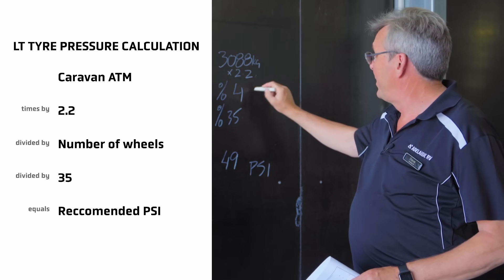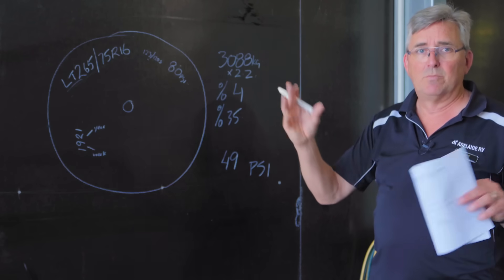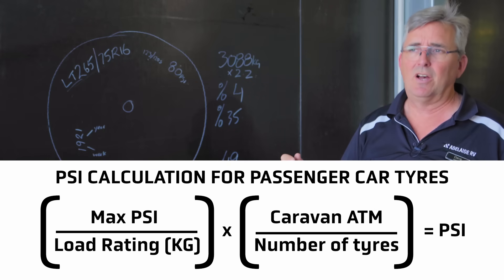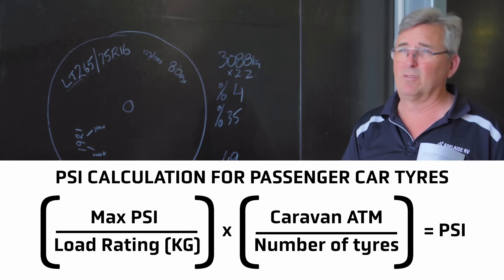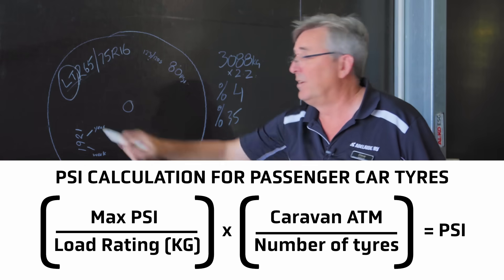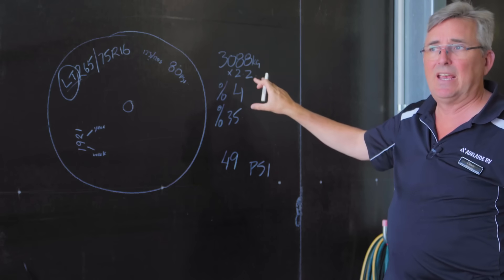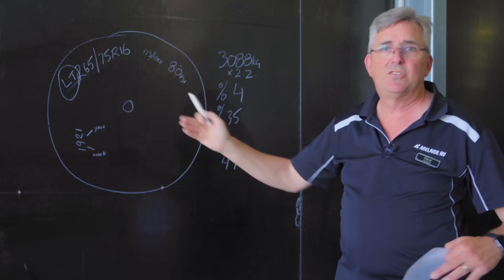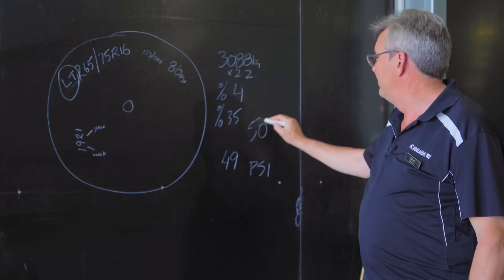Obviously, if that changes, or that changes, you're going to get a different set of numbers. So if I did the calculation for radial tyres, which Tom's going to do as a bit of a background thing, it doesn't really shift between kilos and psi. They're basing it on a radial tyre, which has a lot less ply. So you're generally talking four, six, maybe eight ply tyres, whereas the light trucks are either going to be eight or ten ply. So that's why we come out with a different calculation to get it, because you also find a lot of radial tyres won't get you up to that. So the math needs to change in the process. But as a general rule, 50% because it's easy to remember.